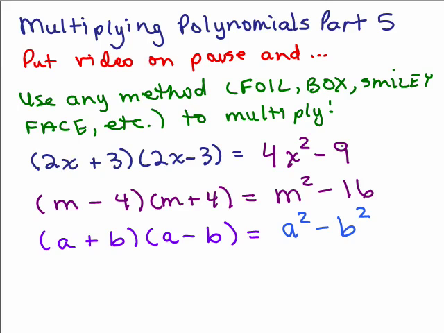Now, why do you think that happened? Well, look inside these parentheses. Notice in each case, the terms in each parenthesis are exactly the same, except one has a plus and one has a minus in each of them. So I have 2x + 3 and 2x - 3. Here I have m - 4 times m + 4, a + b times a - b. So what happens is when I multiply the first terms in each, I'm really multiplying the same thing times itself. I ended up getting a perfect square. 4x² is the perfect square of 2x times 2x.